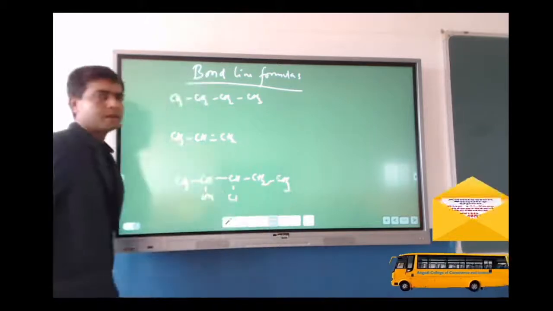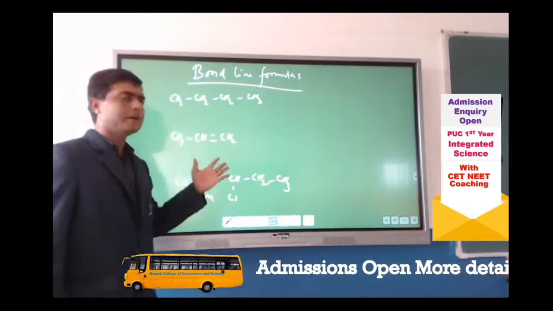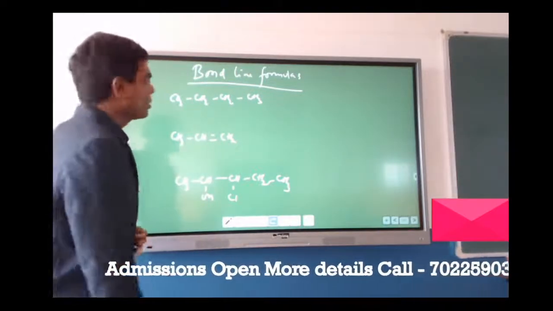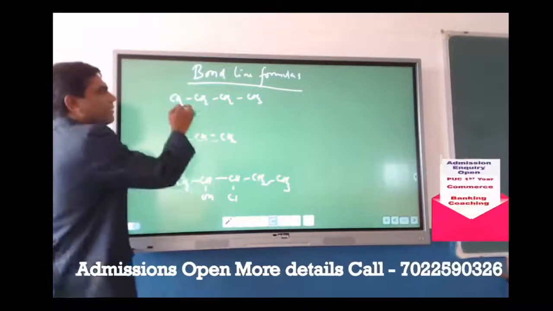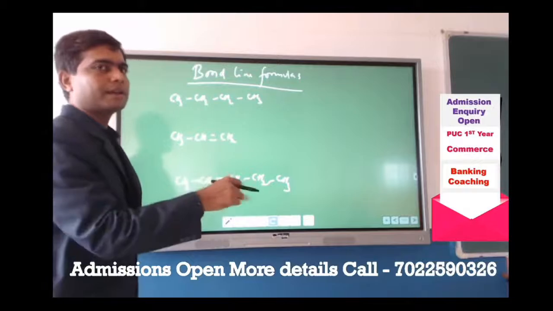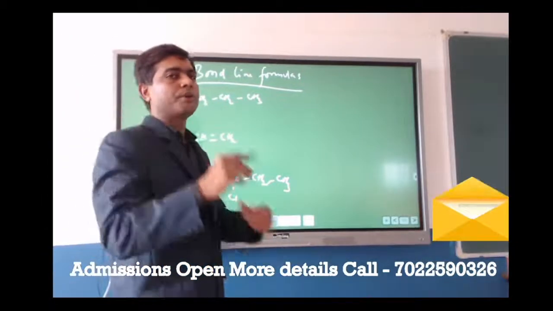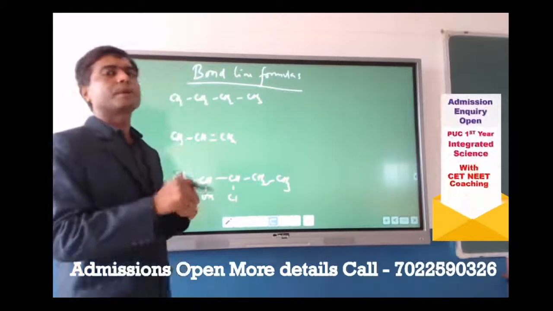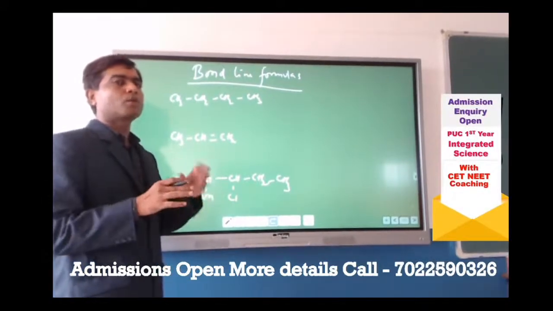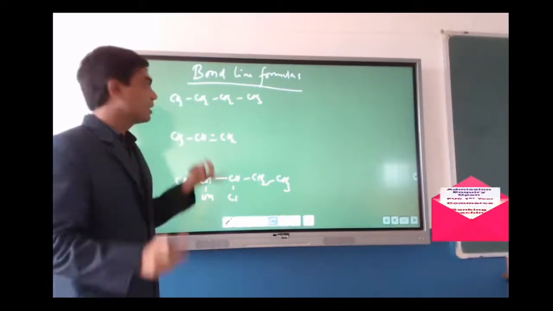I have taken 3 compounds. So if you want to take a screenshot or write them down, you can name these compounds first, then you can go for the bond line. What does bond line mean? Every time writing CH3, CH2, CH2, CH2, CH3, we make the easiest method. How do we make abbreviations for words? For example, at the ATM you will not say the full form, like that, STD, ISD, you are using brief forms.